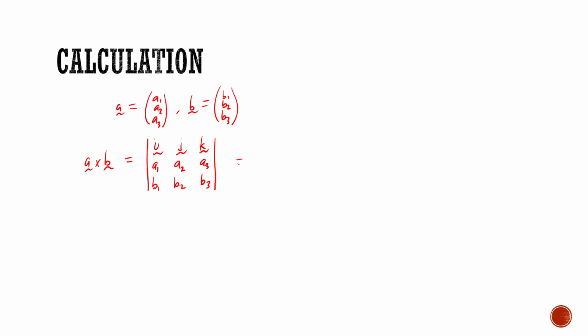Okay, so how do we calculate this? We focus on the first row and pick out one element, and when you pick out that element you cross out the row and column that it's contained in and find the determinant of the matrix that remains, which will be A2, A3, B2, B3. When we move on to J, we're now subtracting, so we have a plus for I, a minus for J, and the matrix that remains will be A1, A3, B1, B3 when you cross out the row and column that contain J. And then for K it's a plus again, so this will be plus A1, A2, B1, B2.